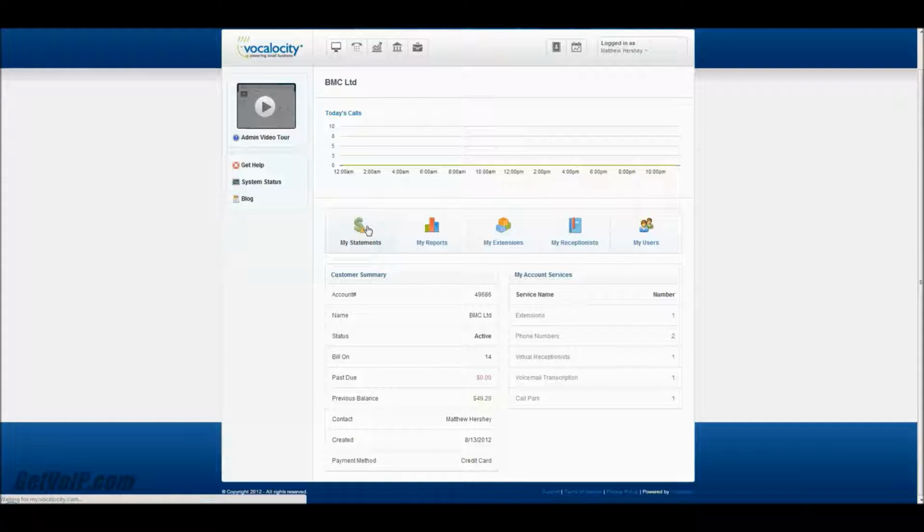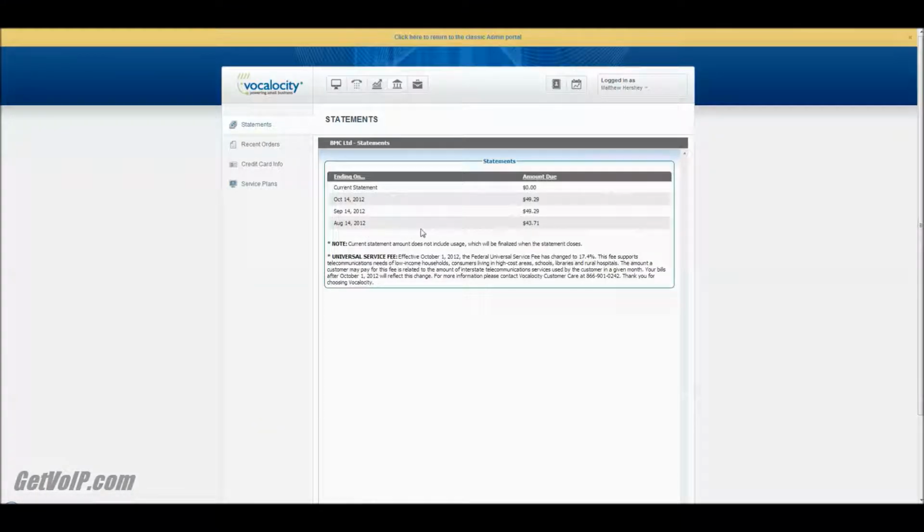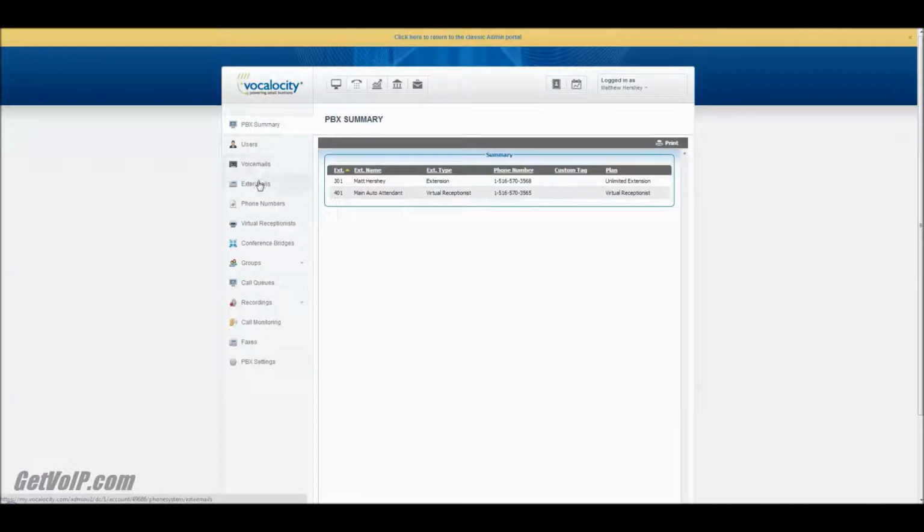center. So if you want a little more detail about your statements, you can go ahead here and see your payments and what's due, what's already been paid, etc. You can change your credit card info, your orders, your service plans. With each of these little tabs on the left side, you'll see that it'll narrow things down. These are almost subcategories for each tab.